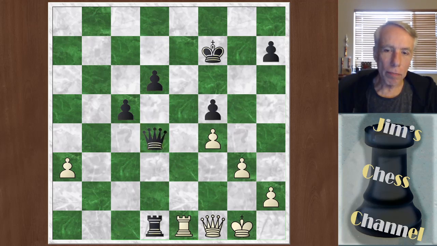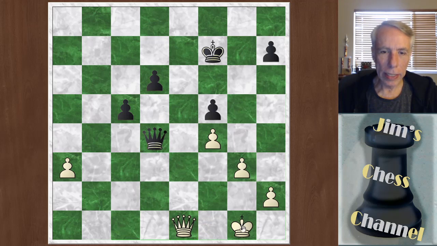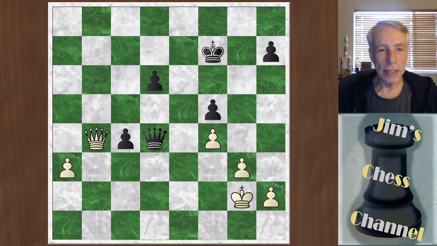If he could have played this way, actually. He could have taken first. Rook takes, queen d4 check, king g2, and c4. But if you thought of this as an idea, it seems like this is good for black, but white gets counterplay, so it's still not clear if black is completely winning here.